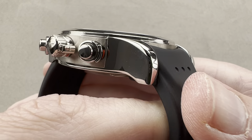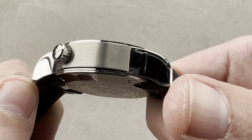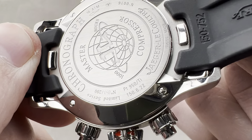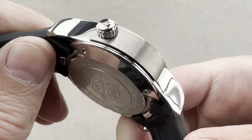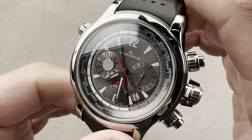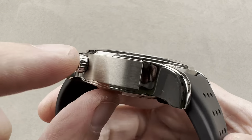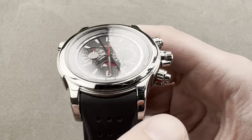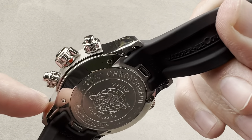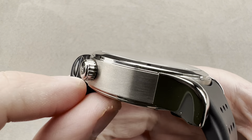We also have a case made of many parts. This is a watch you want to send to JLC for service, because most watchmakers will give up trying to open it and probably cause damage doing so. JLC advised factory service only, and in the early days that meant sending it back to Switzerland — that's no longer the case, as these can be done in the United States today. The inner case is separate from the outer case. The outer case has four lugs with a backing plate that goes all the way around, and the inner case is made of titanium, with spring shock absorbers between them.